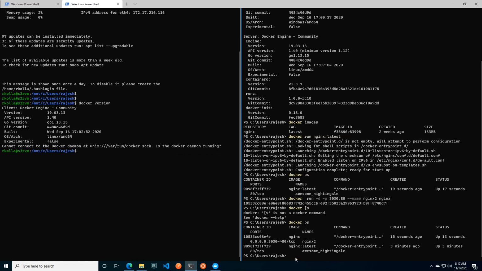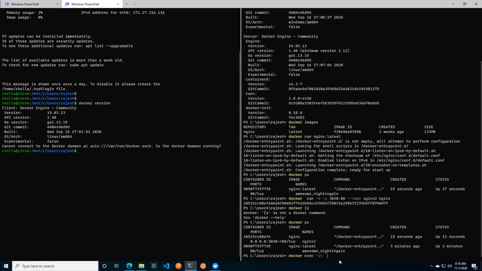Now I want to run some commands, or see the file system, what is there in this container. There is a command docker exec -it, then the container name, or the container ID is also fine.